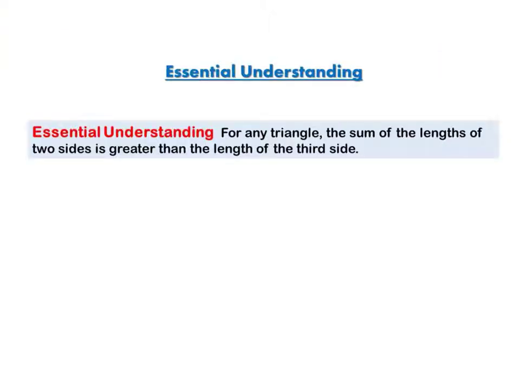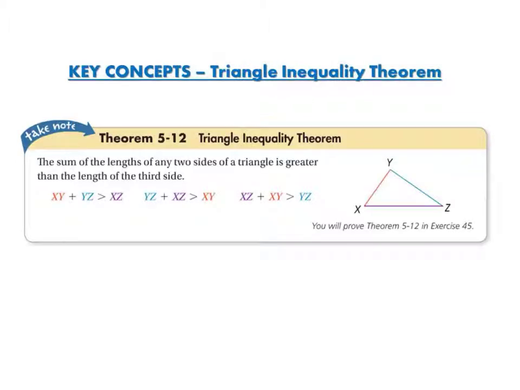In this lesson, you should understand that for any triangle, the sum of the lengths of two sides is greater than the length of the third side. All right, the triangle inequality theorem says the sum of the lengths of any two sides of a triangle is greater than the third side.